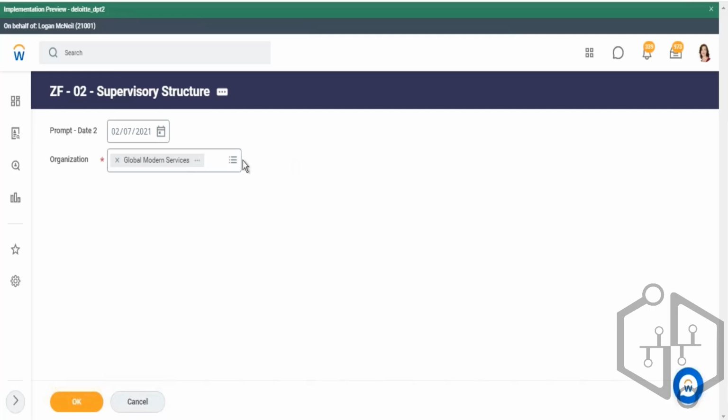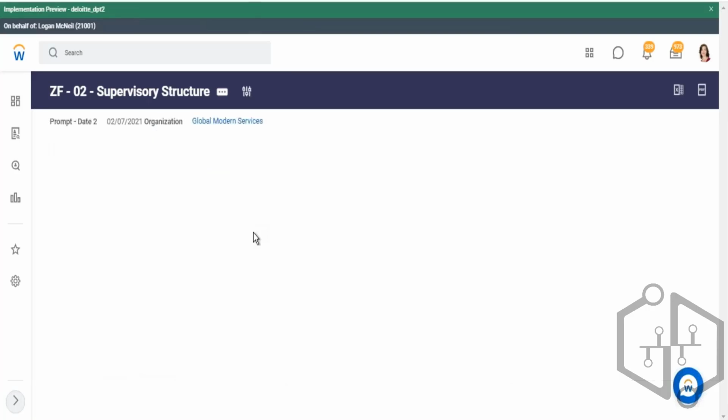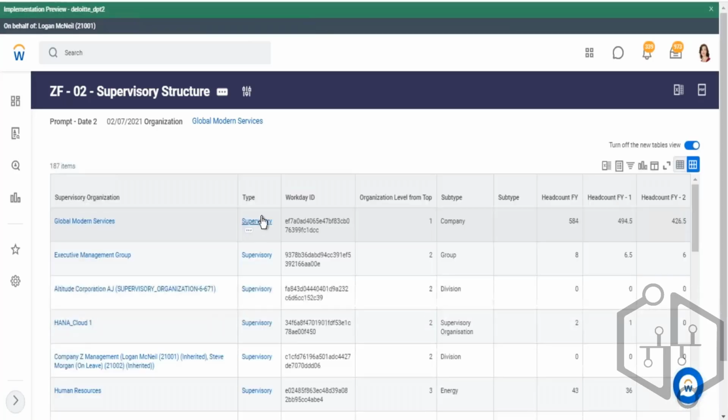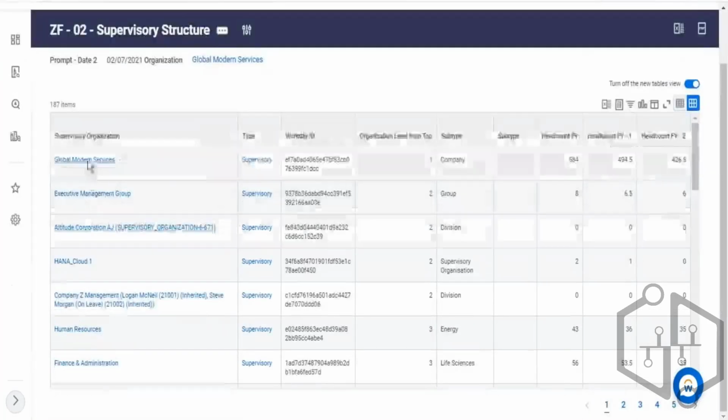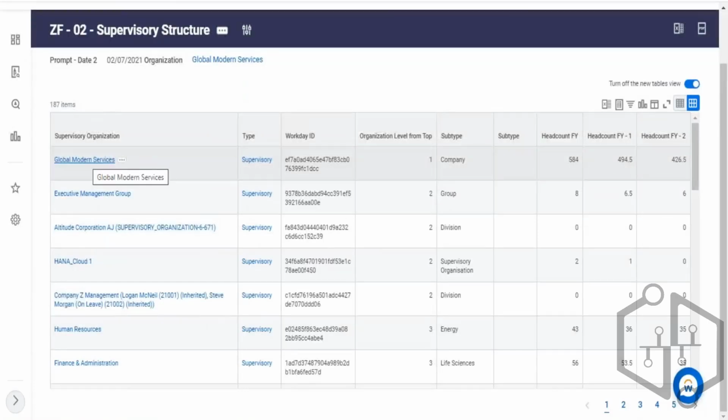In this report, I'm basically pulling all the supervisory organizations in Global Modern Services effective as of today's date. When I run this report, it shows me all the supervisory orgs and their respective headcount. This is the supervisory org of Global Modern Services.